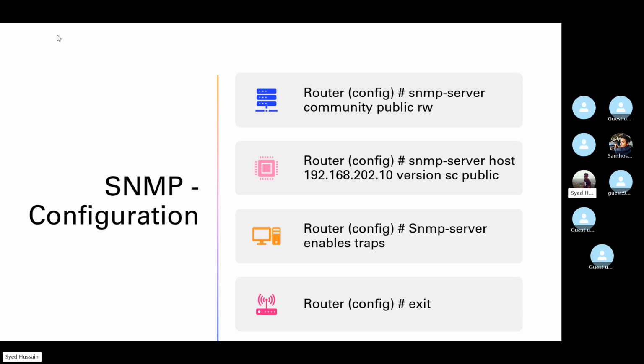We configure snmp-server community public RW, giving write authentication. Then snmp-server host with the host name, for example host 202.10 version public, then snmp-server enable traps, then exit. If we do this, the logs will be stored in the SNMP router.